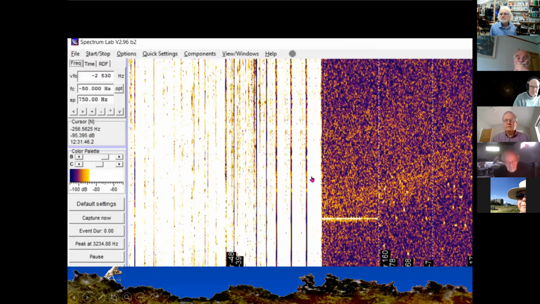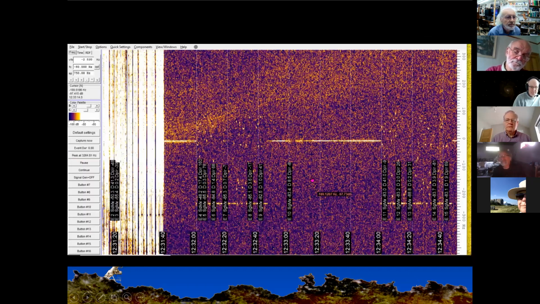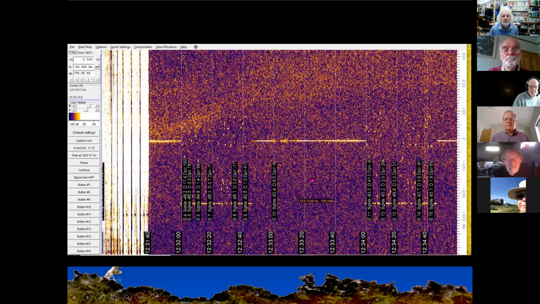Here we see the Meteor scatter application, but using the GB3 VHF beacon instead of hoping to have meteors pop up on demand, which they never do. What I wanted to go over here was the event messages, which are appearing here. In normal operation, there will be one message for every Meteor event that the system detects.